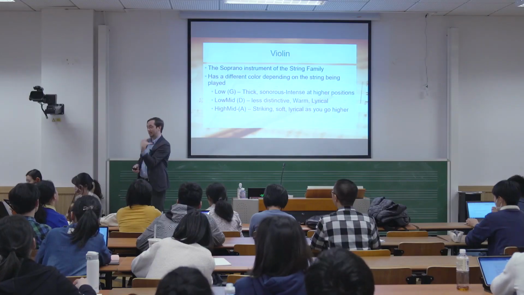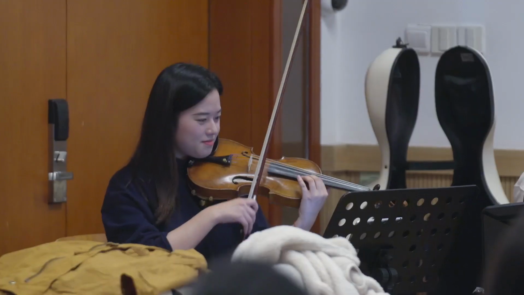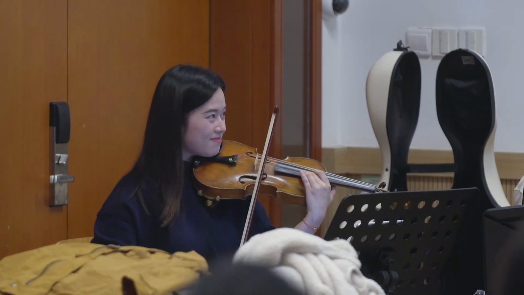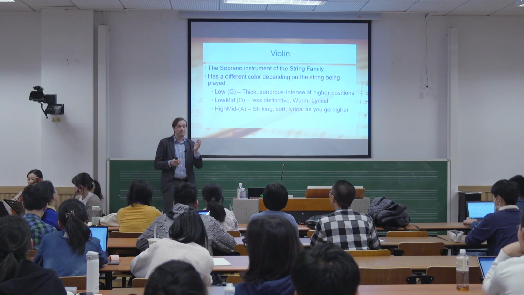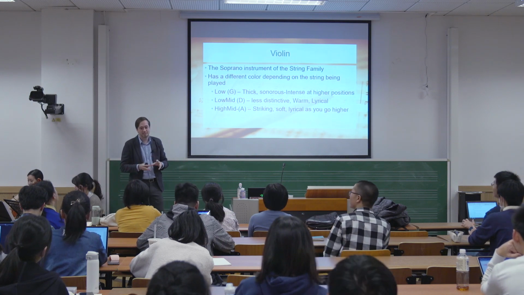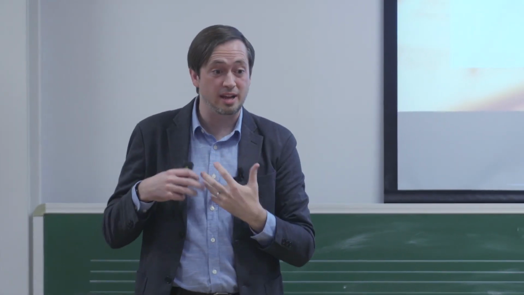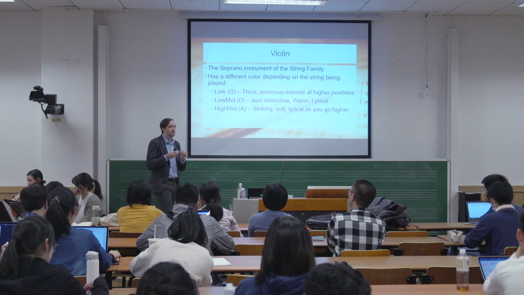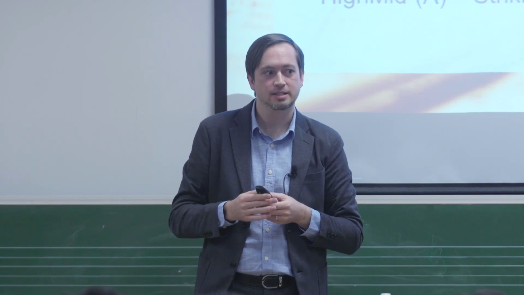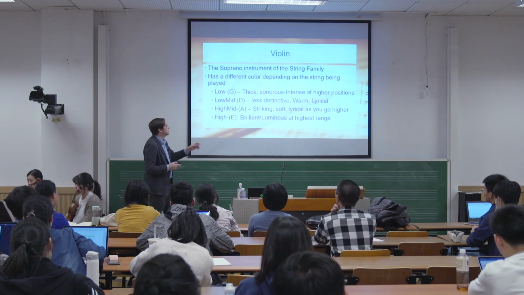Okay, now can you play something super high? Okay, yeah. Now, just on the E string, the lower position and the higher position, totally different part of the sound, right? And you'll hear, when we listen to the Messiaen later, you'll hear a lot of very high violin. And that has a very distinctive sound. How can we describe the lower E string and the higher E string? Any thoughts? More piercing, right? As we go higher, the sound becomes more piercing.